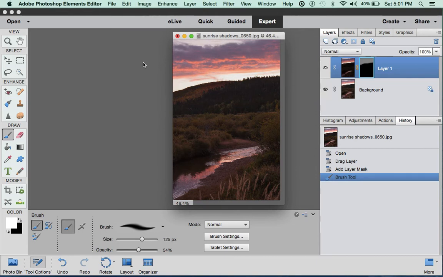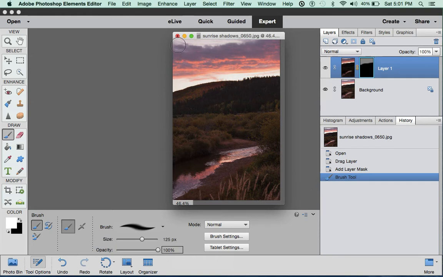In fact, I could put 50% more, which will get me up to about 75% of the strength, or I can decide at this point, I think I want to cut it through entirely. I want that fully saturated dark sky. So I am going to raise the opacity of my brush to 100%. And the next time I paint, I will completely clear the mask away and it'll be white there.